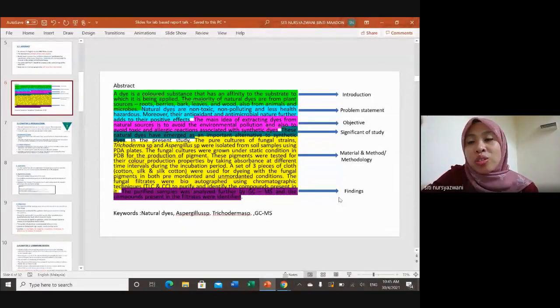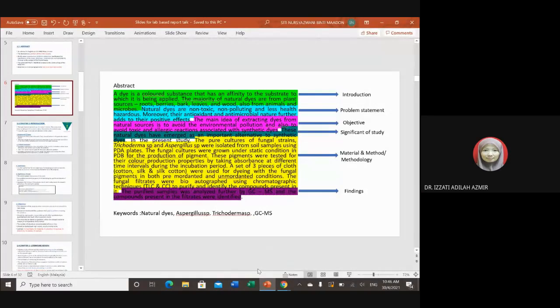Daripada intro yang you buat panjang tu kan, simplify kan dalam 1 ayat, 2 ayat ke? Okay. Dan apa problemnya? Problem yang masukkan. And then objective you. Okay, kalau ada 2 objektif tu, simplify kan jadi 1 ayat pun boleh. And then method tu pun just compress lagi. Okay, make sure jangan panjang sangat. And also kena ada keyword lah macam kat sini. Dia tulis natural dyes, dia punya bakteria apa dan juga instrumen apa yang digunakan. Okay, boleh tak? Boleh. Okay.